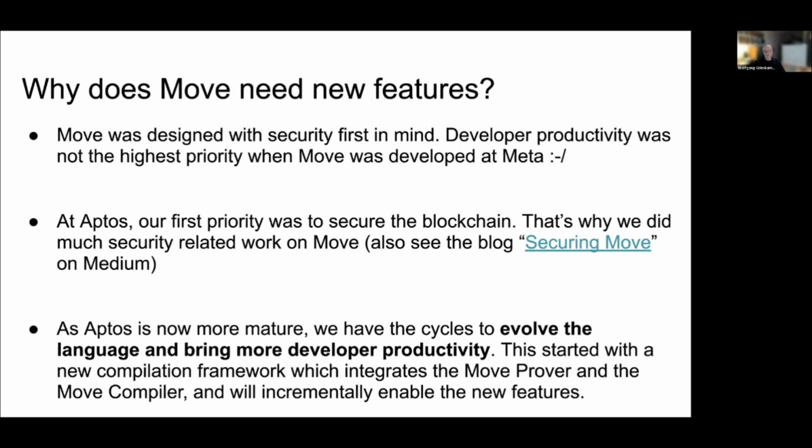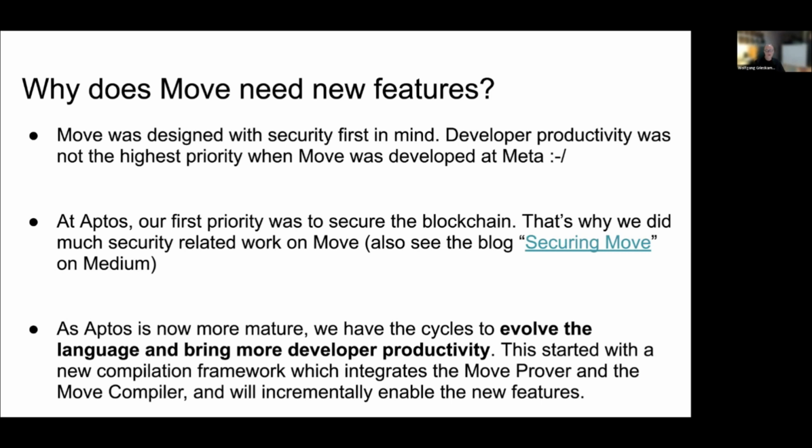At Aptos, what we did in the last year is we didn't really change a lot of the Move language itself, because security was, again, our major priority. So we did a lot of work on Move-related security. There is a blog, Securing Move, from last year that outlined some of those. We invented what's called the paranoid mode. We worked with security consultants like OtterSec to figure out the best way to make Move super secure, because our main objective was to secure the assets on the blockchain, just like on the first bullet point here, security.